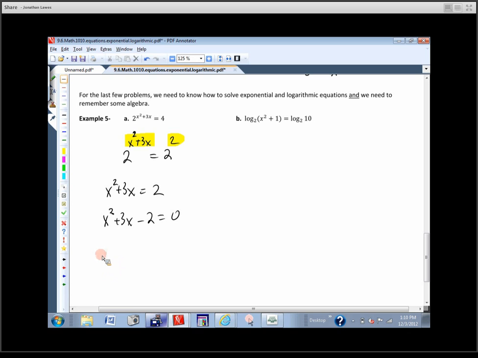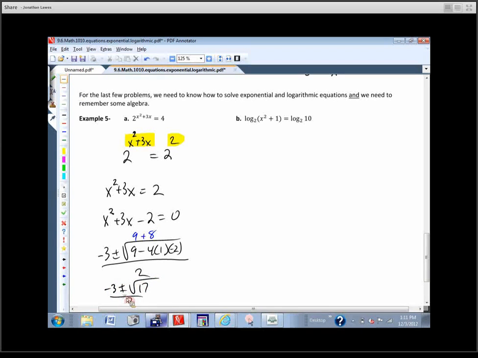So it's going to be the opposite of b, so that's going to be -3. b squared, that's going to be 9 minus 4ac, and I said don't skip this work right here. So that's going to be a 1 and a -2 all over 2a, so that's going to be a 2. And then I said write this work up here, write down 9, and figure out, are we adding or subtracting? We're going to be adding 8. So here's what we get. We get -3 plus or minus radical 17 all over 2.